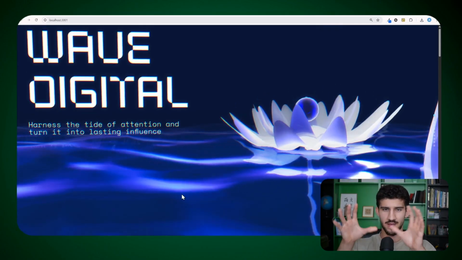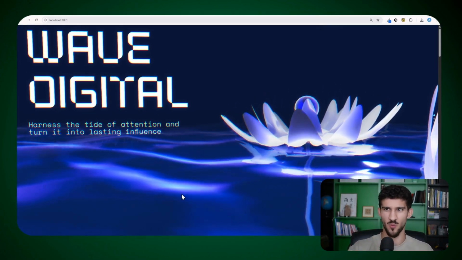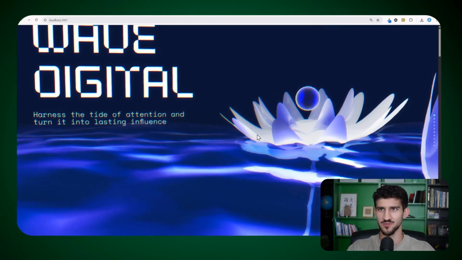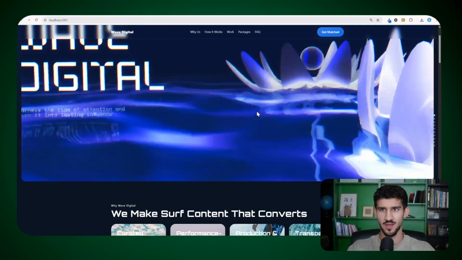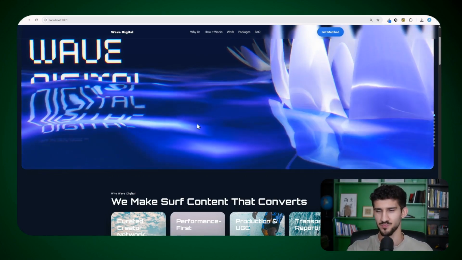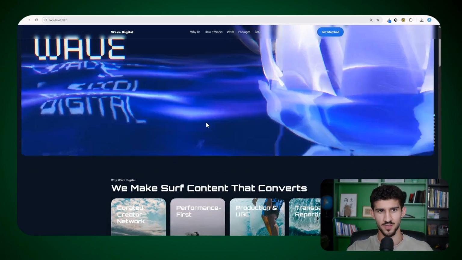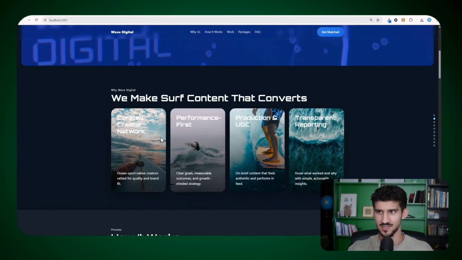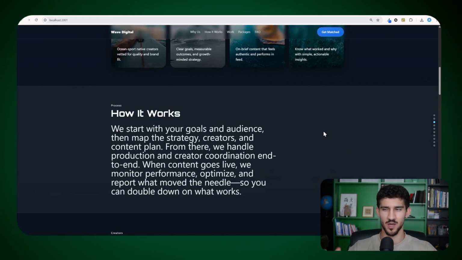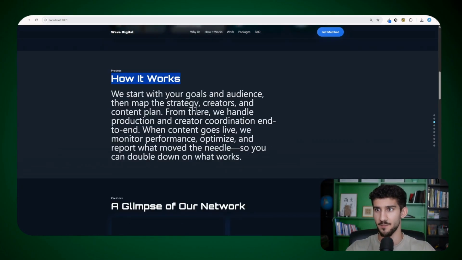So I've already implemented the hero graphic of Wave Digital, and it's got a nice premium animation that follows the mouse around. It looks really, really cool. Then you start scrolling down, you can see that animation scrolls down, and a nice box is shown here. Then you start scrolling down more. The content here talks about what the pillars of the business are. It's got a nice "how we work" section. And actually, I don't see any other AI model able to do text or a larger variety of typography like GPT-5. This is a massive win here.